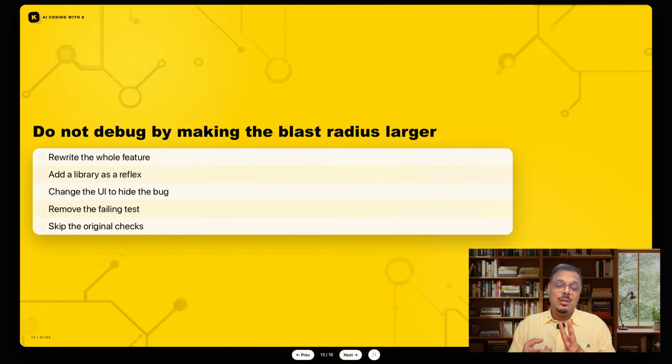So in both the cases, or rather in the first case, when the test case is failing because of the business logic, you need to fix the business logic. And if the test case is failing because it is not matching the business logic, you need to update the test case, not remove it just because it is not matching the business logic.